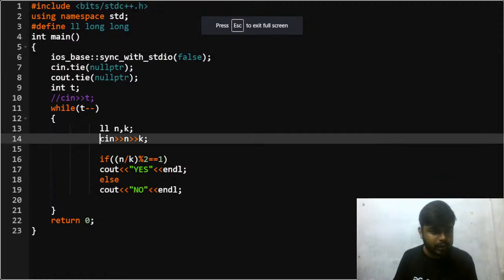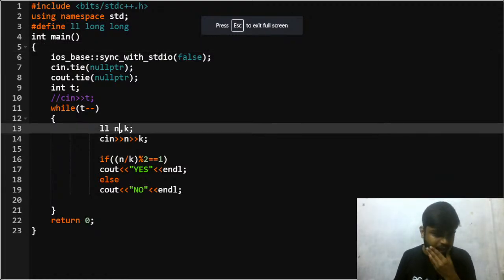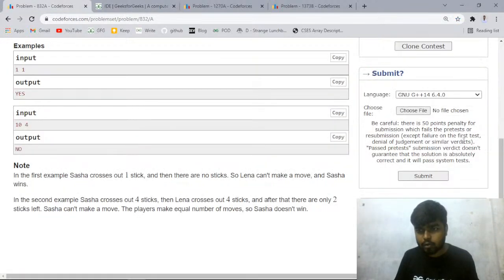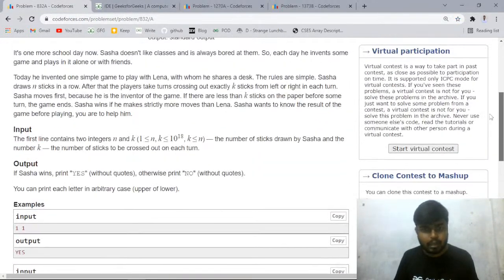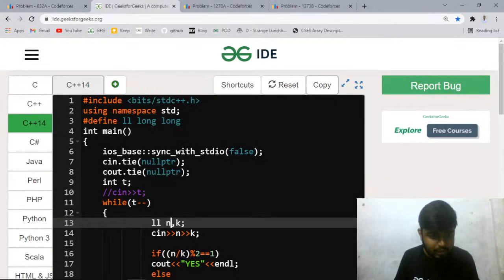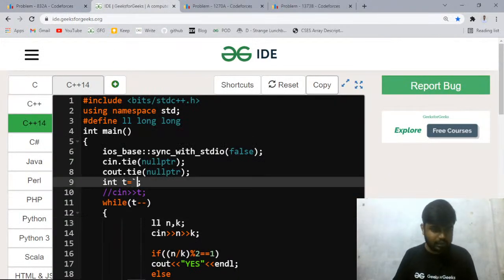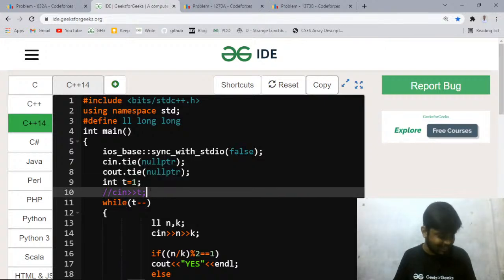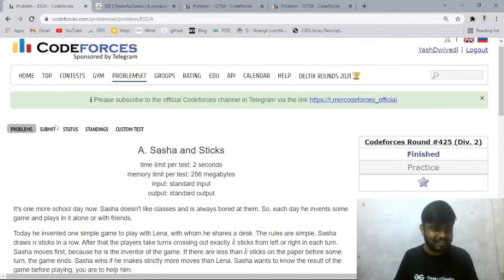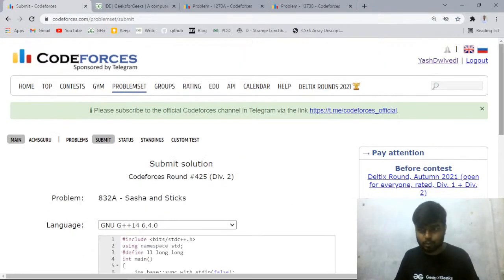Let me just look into it. Okay, so I'm taking n and k and then I am doing the cout part. Is there any error? Yes, sir, T is equal to 1. Yeah, right. Okay, I forgot T is equal to 1. In this there will be only one case. Sorry for that. I thought it was already initialized to 1.